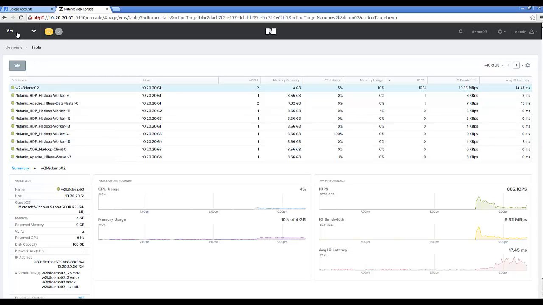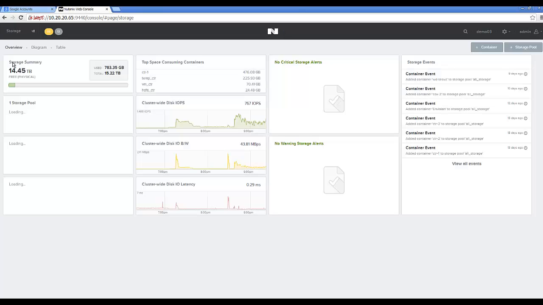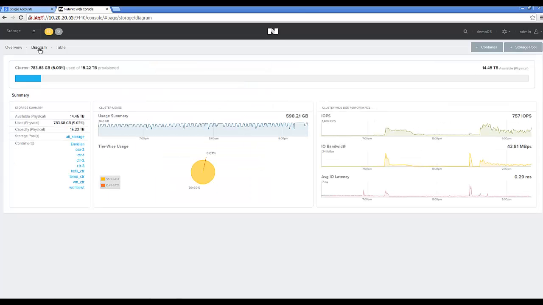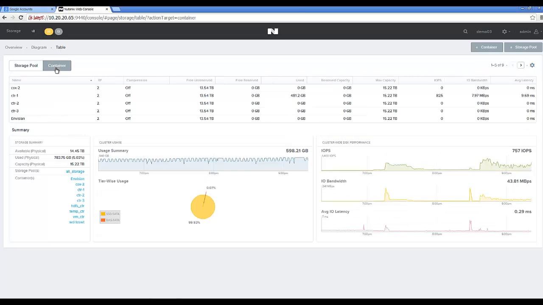And so if we keep going through the areas, we also have a detailed storage overview that gets us kicked off. You can see the amount of space being used from a flash perspective, and our capacity drives. Since Nutanix does auto tiering automatically in the background, you can get some insight into that as well. You can get, from a cluster overview, the number of IOPS and bandwidth that's happening in the system. But you can also drill down to the container level, which is really the policies for your VMs.